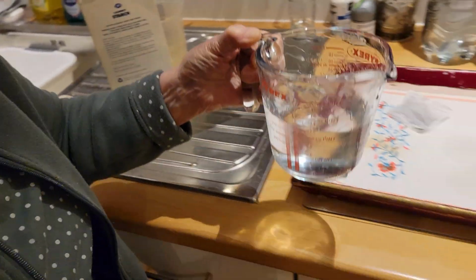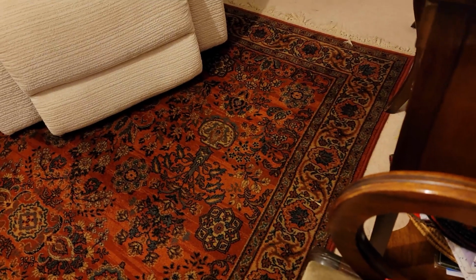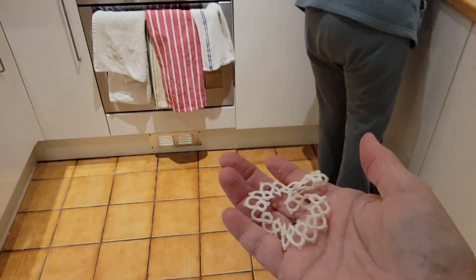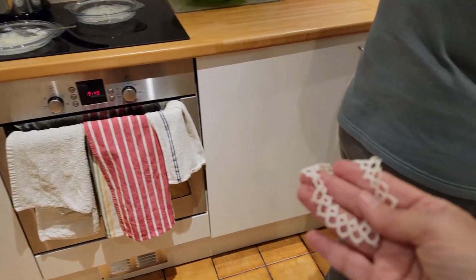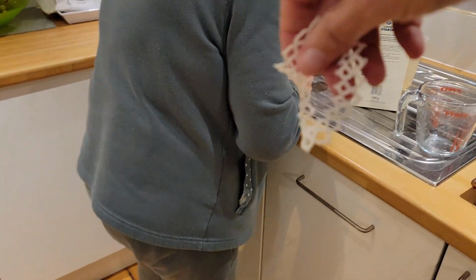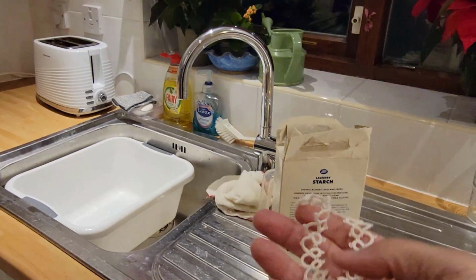Right. So we need to restarch a lot of these. I'm going to turn you around. Don't get dizzy. A lot of these tatted snowflakes have either been washed and not restarched, or the starch has worn out. But see how limp they are? And this is supposed to be a Christmas bauble. However, it doesn't hold its shape.